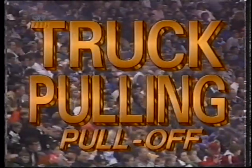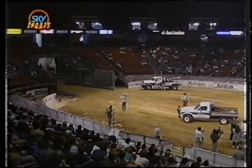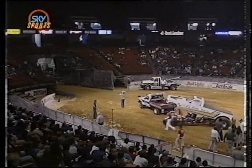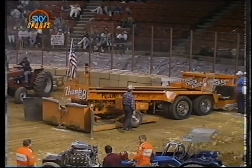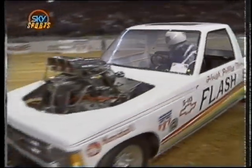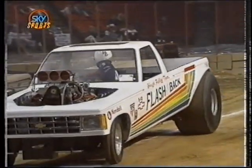A trio of top super-modified two-wheel-drive truck pullers were good enough in the first round to earn another shot at Philadelphia Spectrum. It's time for our pull-off between the three that you just saw go past that full pull mark here on Super Tracks. All three of them looked very strong at the end, and the final puller actually had the longest distance — what that basically means is that the track is holding the power and staying consistent.